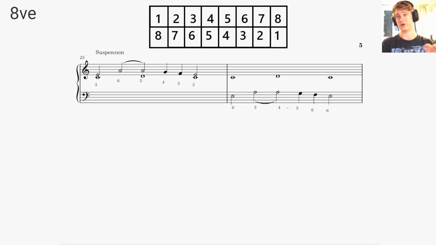Preparing, suspending, and resolving a note, creating a suspension, is a little trickier because you're treating your fifth like a dissonance. So therefore it has to resolve down. As you can see, when that resolves down, it resolves down to a fourth interval. That's a dissonance when we're writing above. So of course, the whole point of this is it works when we're writing above and below, so we have to compromise, and we have to go one more step to a third interval to where it resolves properly. So you can see this is no longer resolving on beat 3 with a half note, but it's stepping down to beat 3 and then resolving on beat 4 when above.